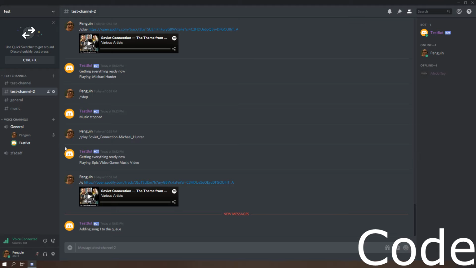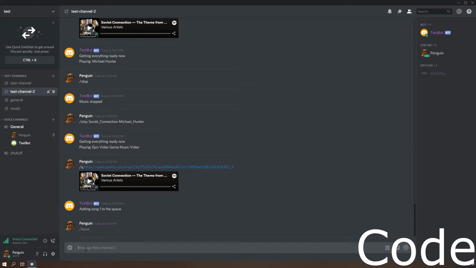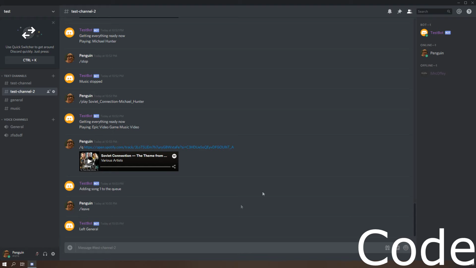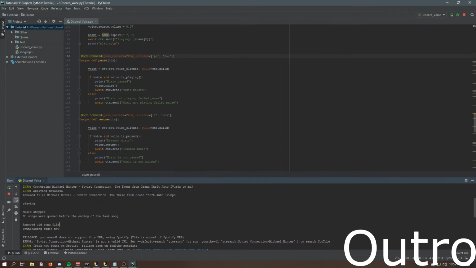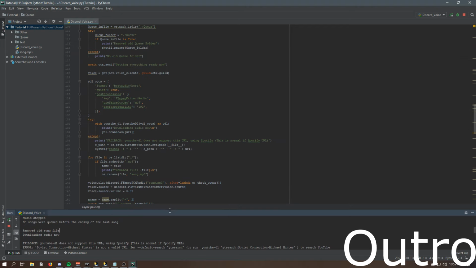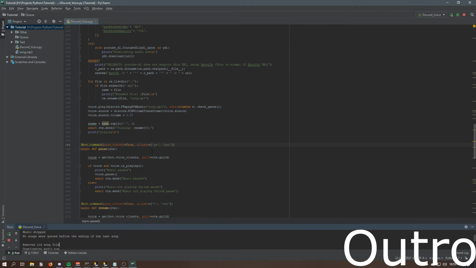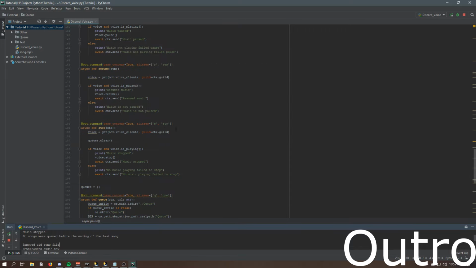Okay, so as the song comes to an end, we should play the next song that we just queued up using this command right here. And it does. Alrighty. Let's mute that. Let's make it leave, actually. I will also leave. Alrighty, so that is all there is to adding Spotify share links and looking up by name to your Discord bot.